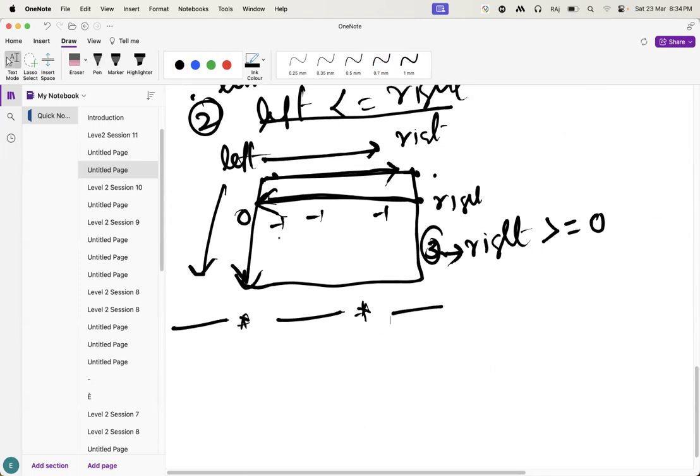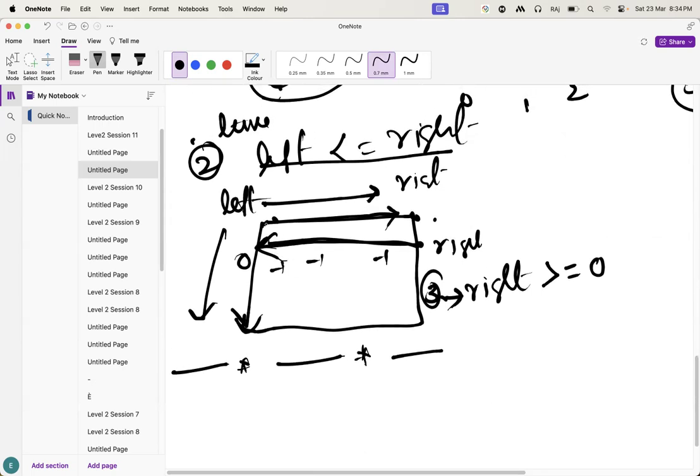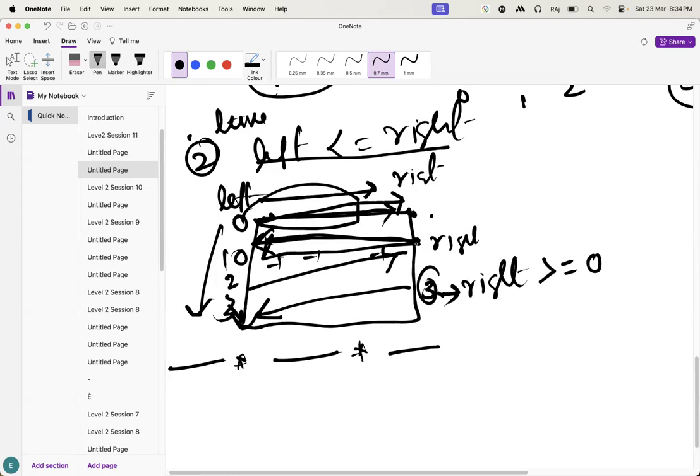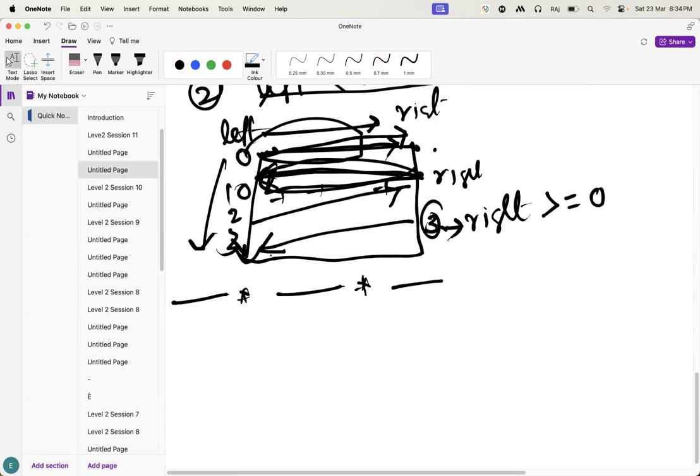Guys, you have to understand every time. The first thing, let's suppose this is 0, 1, this is the second. The first time we are going to move from left to right. Second one right to left, third one again left to right, and fourth one right to left. So we need two things. First one, for left to right, we need to write one loop. And again we have to perform right to left, another loop. So we'll implement that one. Let's check how I'm going to implement it here.